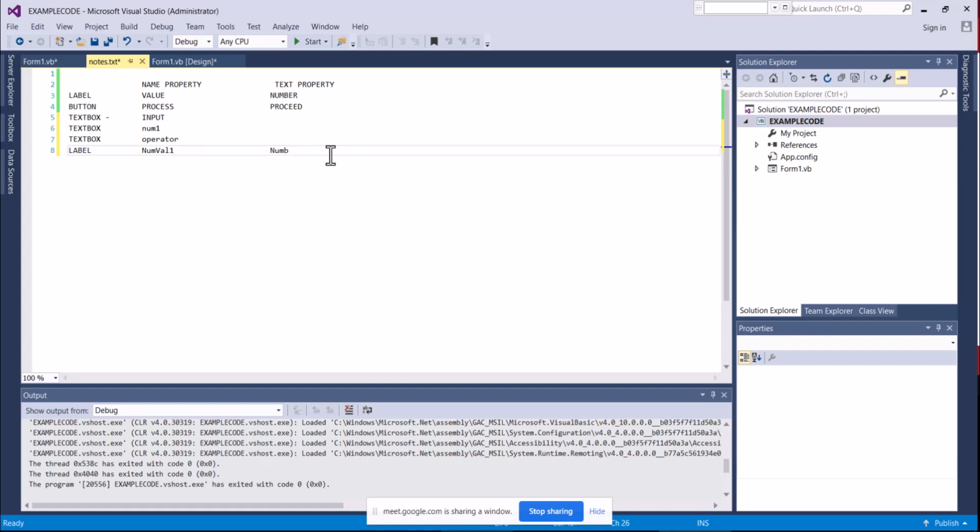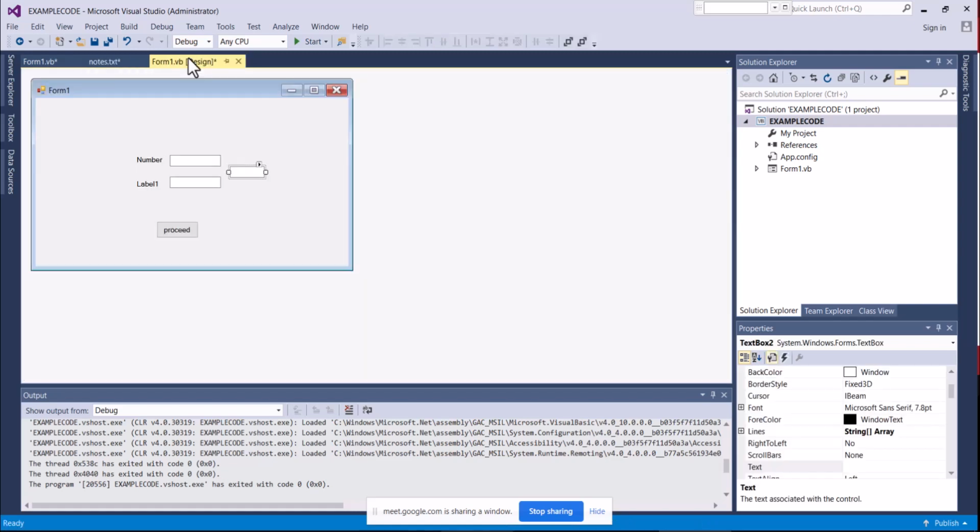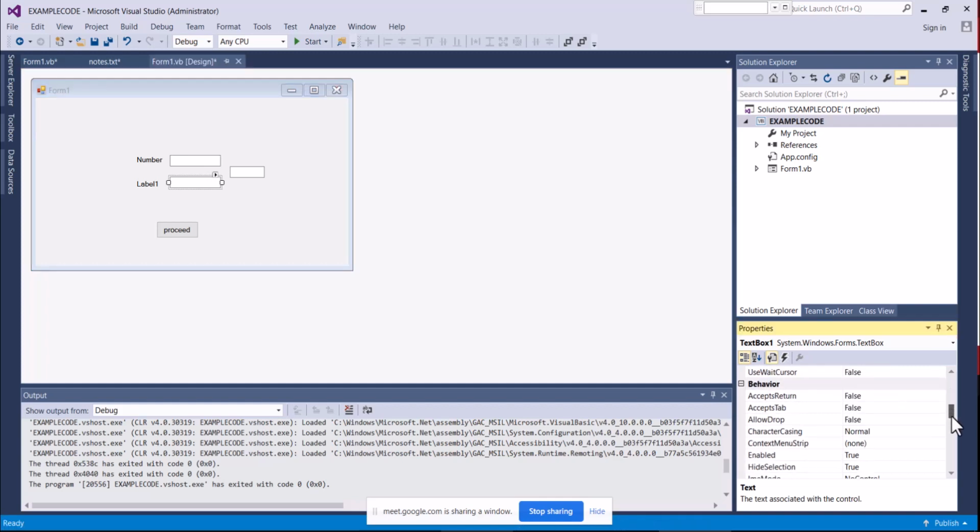Okay, so the reason why we will do this is the following. We want to be able to work with our values, and our values need to have unique representations of each element because we are dealing with objects. So we come to our text box. That's the first one we change. And this, I think we said it's num1.